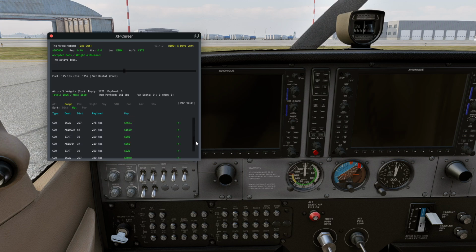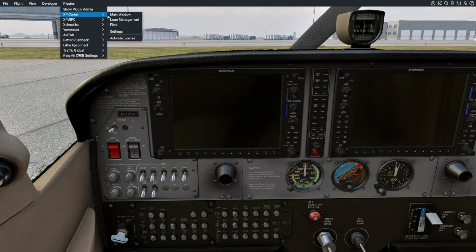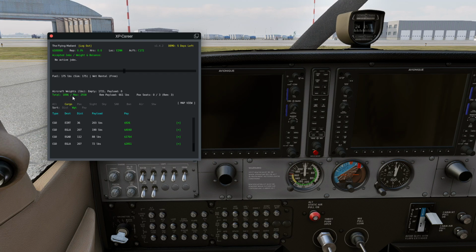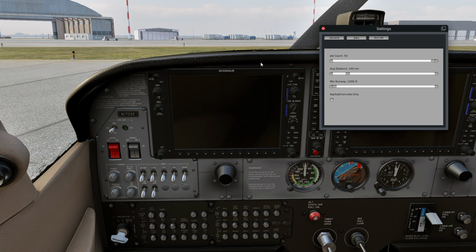But yeah, just gotta search the code. If you don't know what the codes are, like EIRT and stuff like that, you just need to search where the code is. But it really depends how far you basically wanna fly.